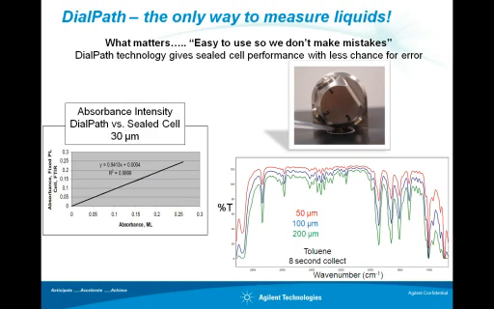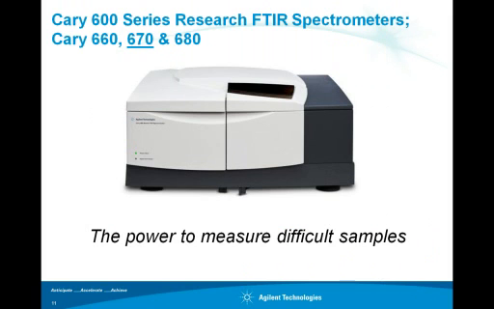And what are some of the benefits here to the customers, to users? It removes risks of bubbles, it makes liquid sampling far easier, and it enables a wide range of concentrations to be measured without having to worry about serial dilutions and the like. So that's one example of a routine application that makes life easier.